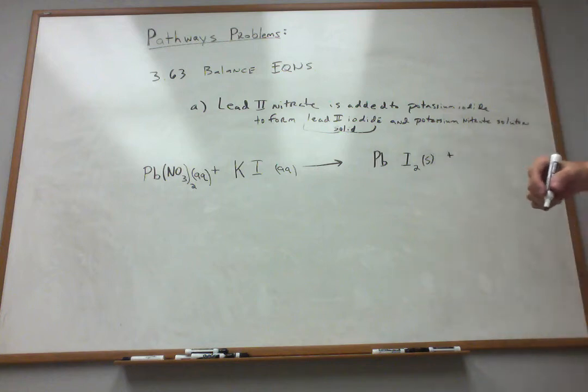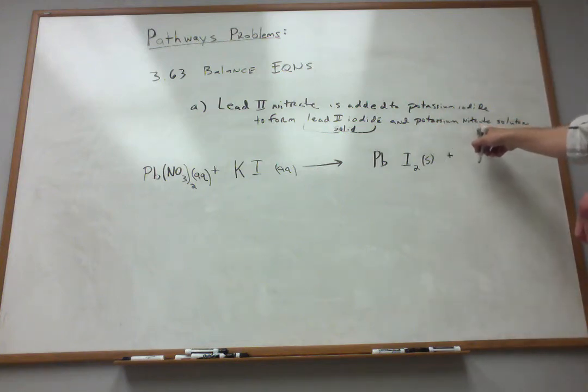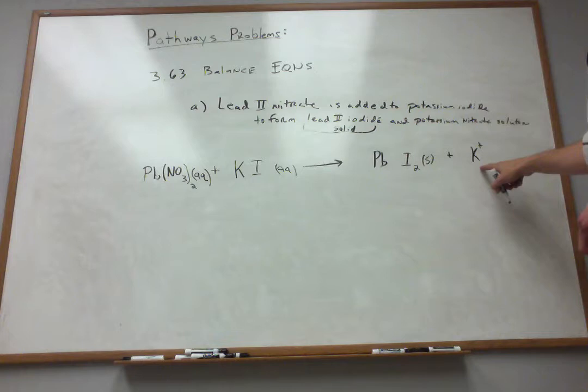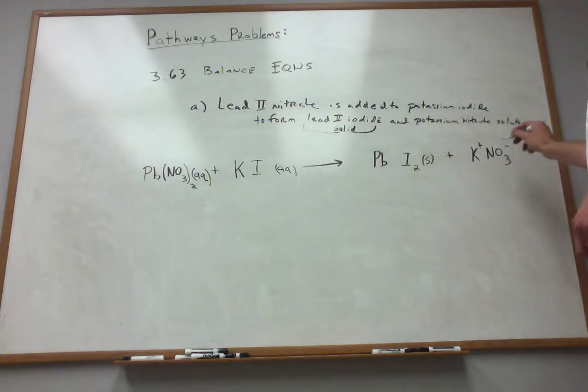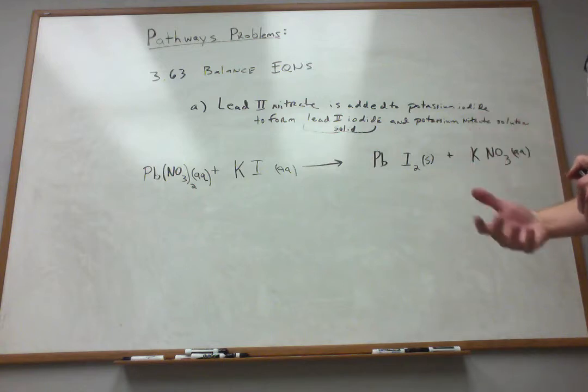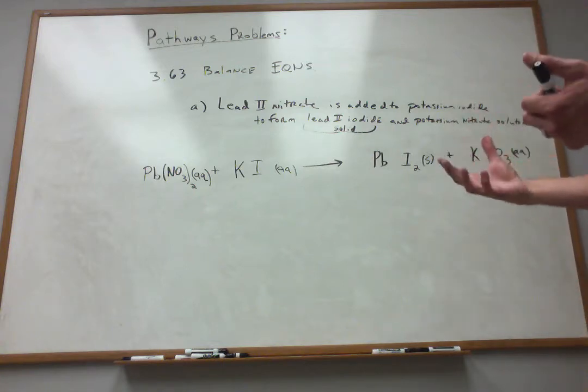That's what I'm going to make. And I'm also going to have potassium nitrate kind of come along for the ride. Potassium is a group 1 element, likes to form +1 cations. Nitrate is one of our polyatomic ions again. It likes to form a -1 ion, so +1, -1. You can balance that charge in a 1-to-1 ratio, and this is going to be aqueous because these ions are going to tend to be dissolved in solution, float around the beaker, surrounded by water molecules.